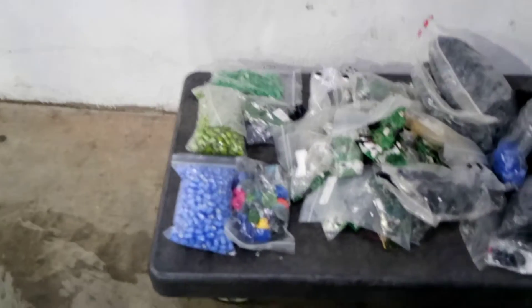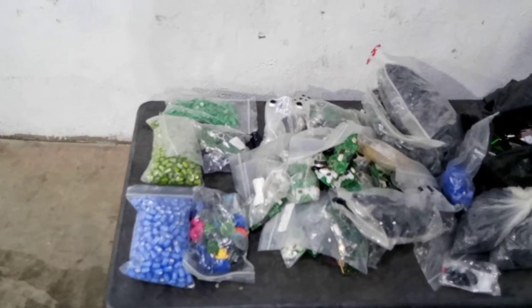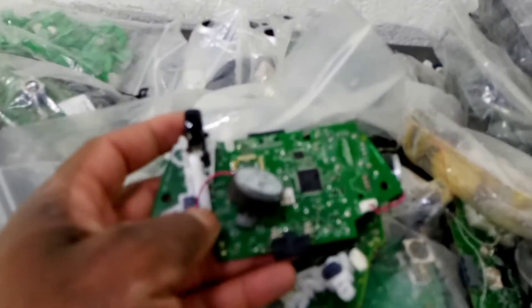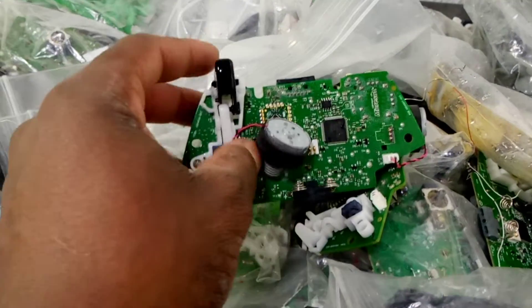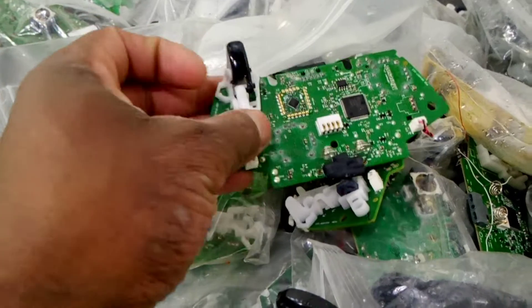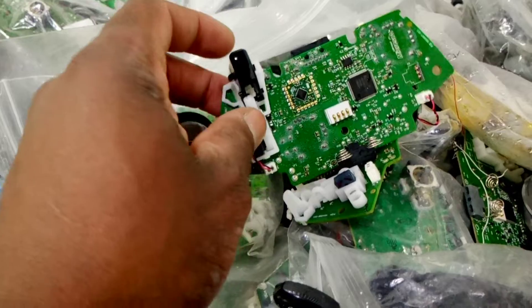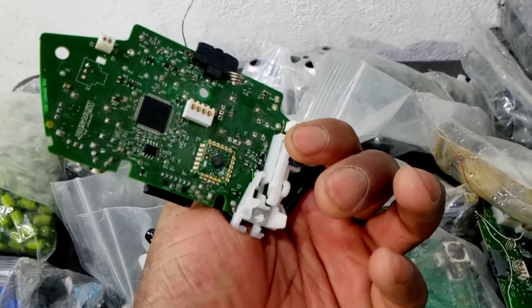Hey, Pro Dumpster Diver back at it again — got a lot of good stuff today. I went back and I gotta make a decision about this Xbox stuff. For those who followed the last two videos, we found an old factory that basically repaired Xbox controllers. This is the vibration one — this is the circuit here. We have a gold circuit we can take off, a chip, and in the back there's a little frequency crystal. There are thousands of these.